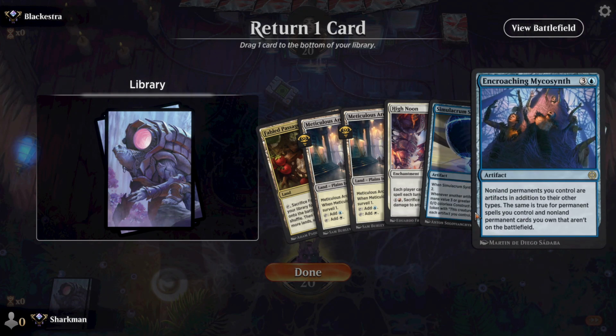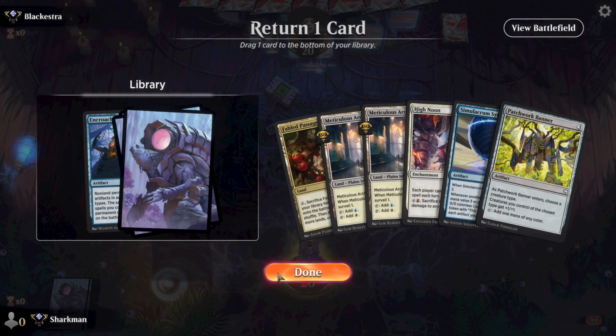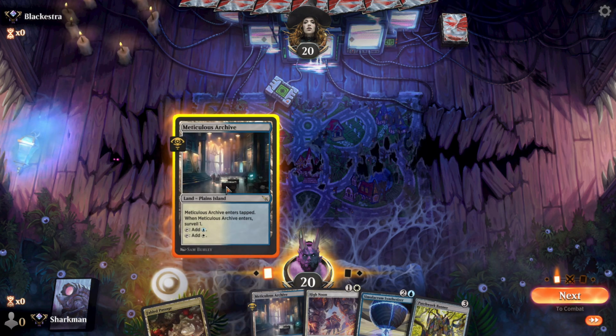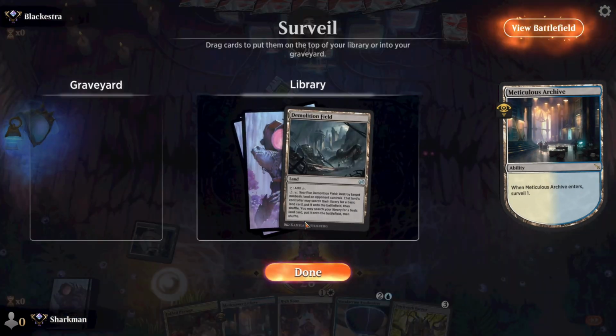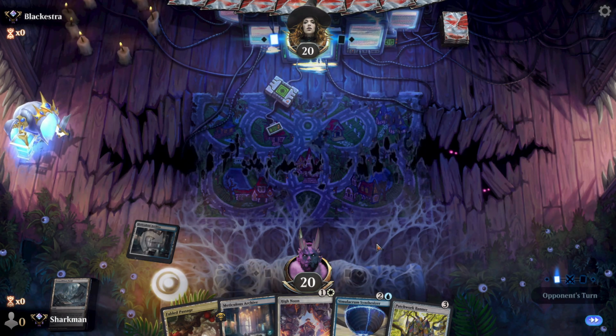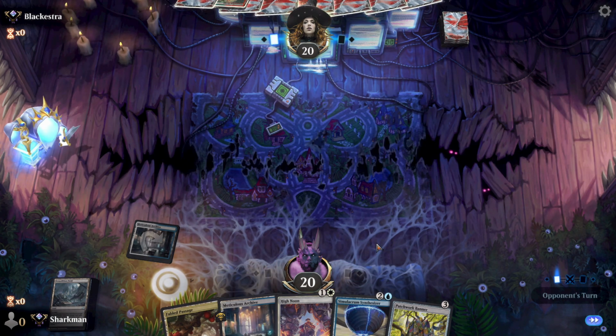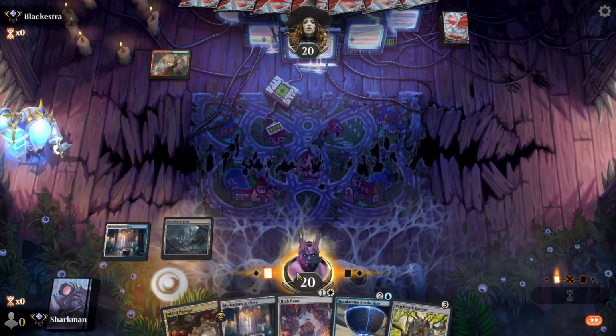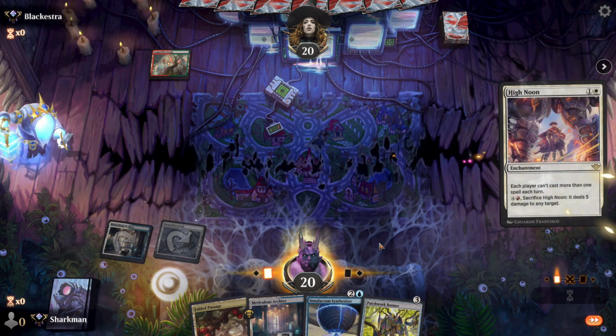We'll send the Mycosynth on down. It's more of a mid-game card anyways. The archive shows us a demolition field on top. It's an untapped land, so we'll keep it. That means we'll be able to play out our High Noon on schedule. They're representing Gruul over there, so it might disrupt their plans.